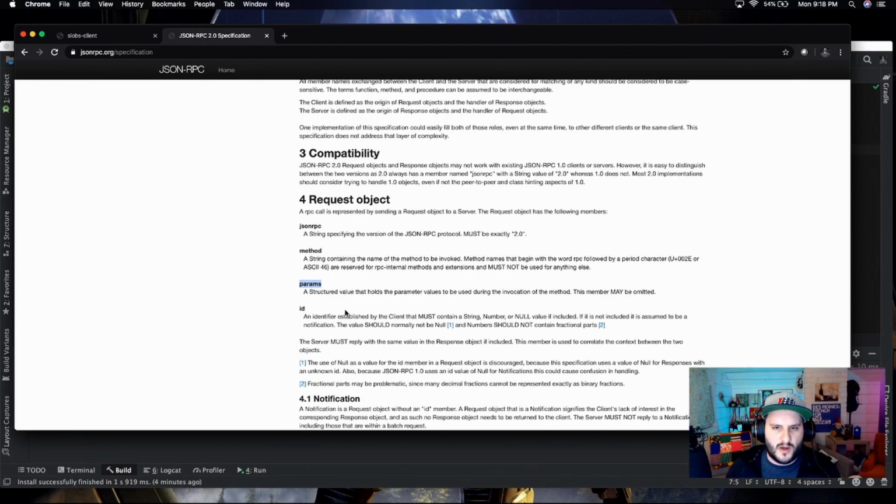And I'll show you how we can do either way coming up. And then there's an ID. So the ID is mostly so that you can send an entire list of method calls at once and get all the responses when they're ready, as they're ready, and kind of do things more asynchronously that way.